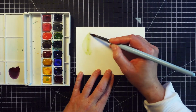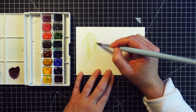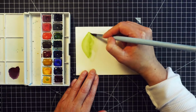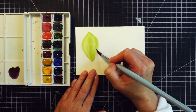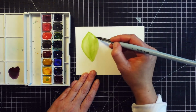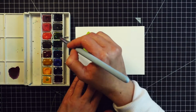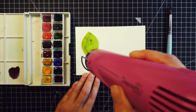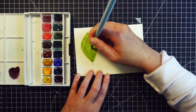Next, I started painting. The idea here is to use the wet on wet technique, but not by applying clean water and then adding the color. I mixed the water with paint right away, and while it was wet, I added darker paint to create interesting shapes and to make it more organic, like the wet on wet technique always does. I dried the leaf with my heat gun and then I painted the veins of the leaf.